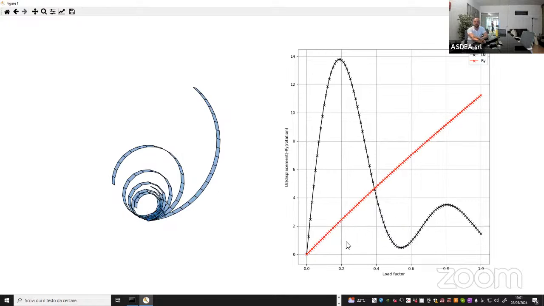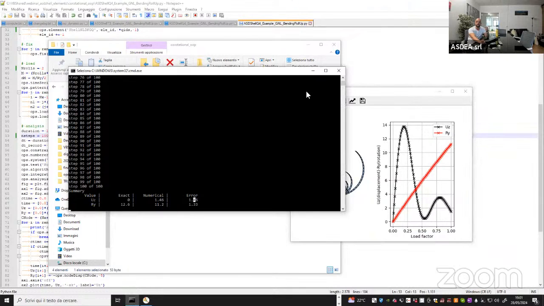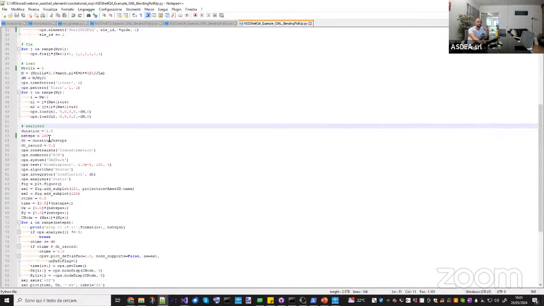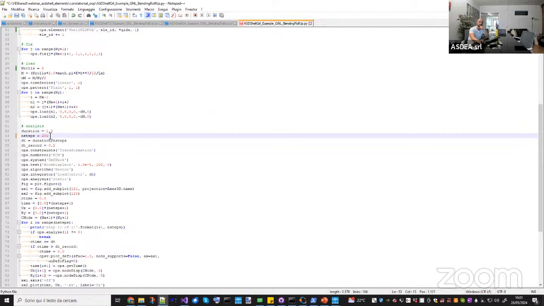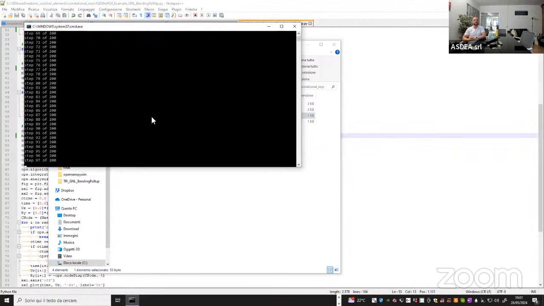So here, for example, with 100 time steps, I can make it converge, but there is an error in the solution. Here I want it to be at 0. Let's see what happens. Let me see the final displacement. The final displacement instead of 0 is 1.4, okay, 1.5. Let's see what happens if I use 200 time steps. So let's make the time step smaller and see if the solution gets better. It should not, but in this case, if I remember correctly, the solution gets better if you use smaller time steps.